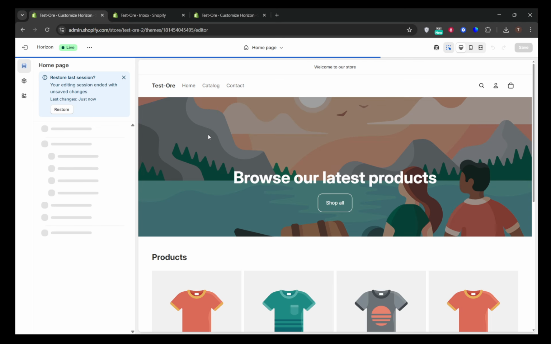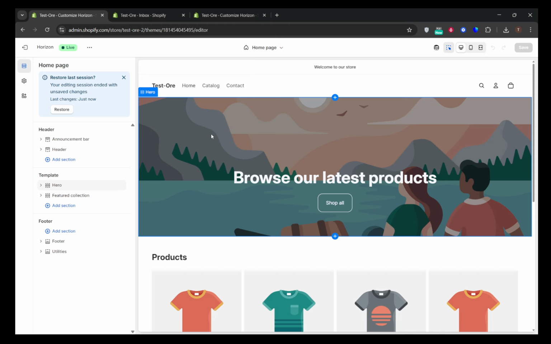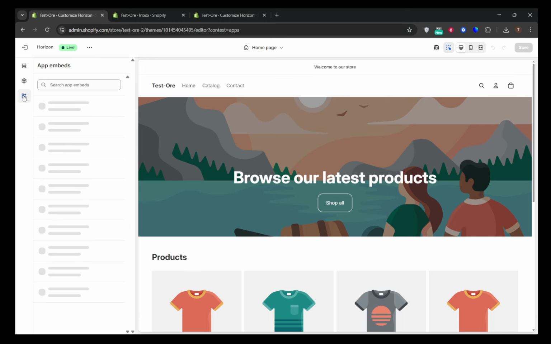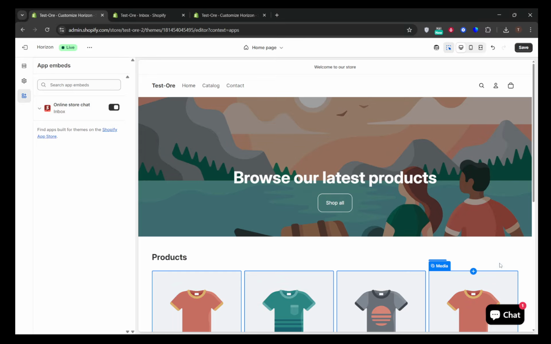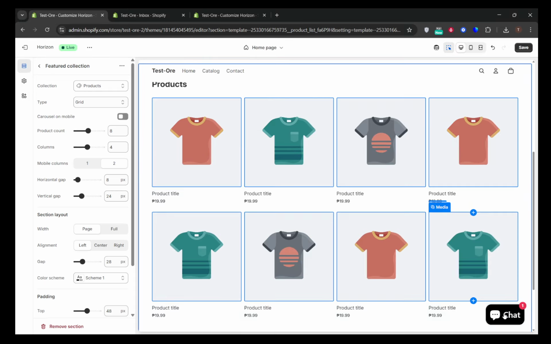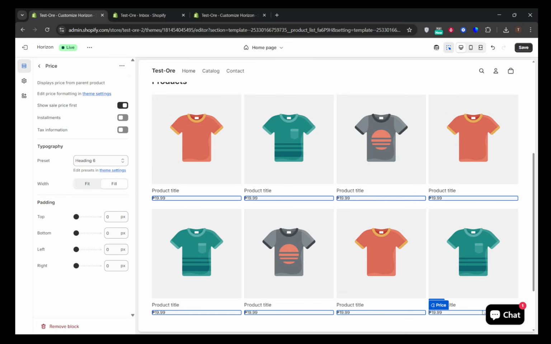In the theme editor, you should find an option specifically for enabling the chat button. Depending on your theme, this could be located in different sections, but it's usually not too difficult to find. Once you're there, you'll have a few settings to adjust. You can choose where the chat button will appear on your site. Generally, the bottom right corner is a popular choice for easy visibility without obstructing the browsing experience. You can also set the appearance to match your store's aesthetic, making sure it blends well with your overall theme.